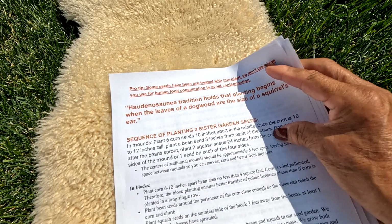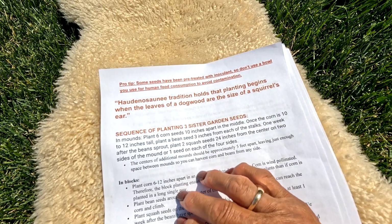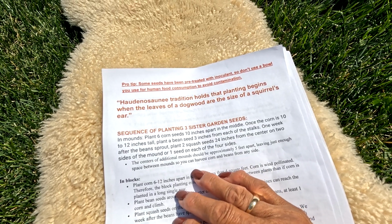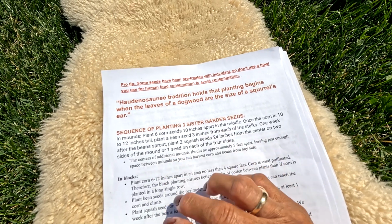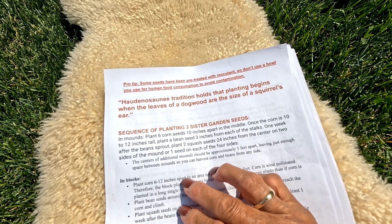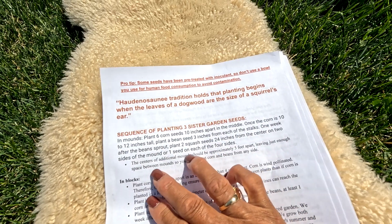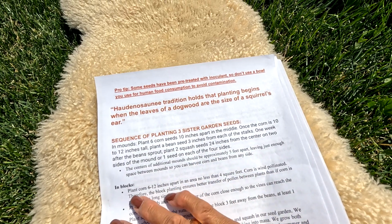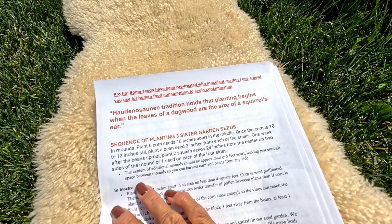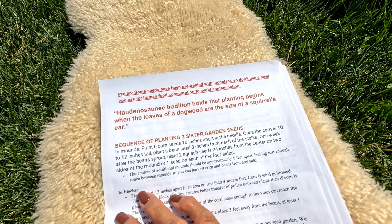Now, everyone does this differently. I did 6 corn seeds and I'm using 4 beans, totally different than what you're being instructed here. But you can choose to use only 1 bean, or 4. Now, the centers of additional mounds should be approximately 5 feet apart, leaving just enough space between mounds so you can harvest corn and beans from any side.